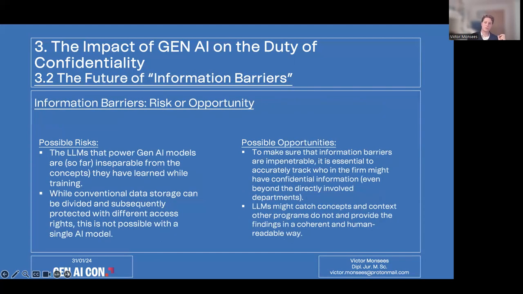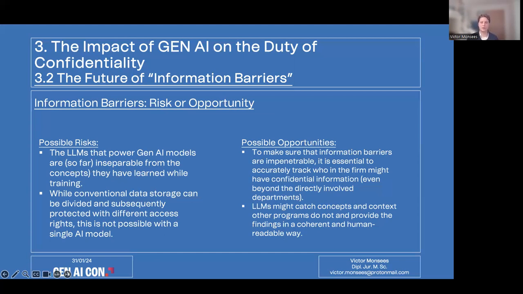So let's come to another really important part of this new influence of Gen AI on the duty of confidentiality. As highlighted with the discussed case law, the information barrier, although often scrutinized by the courts, like in the case of Bolkiah versus KPMG, still can be an effective tool to prevent the breach of confidential information within law firms if it is erected timely and on an organizational level, like in the Young v Robson case. I want to argue that Gen AI tools like law firm-wide knowledge management tools or document drafting tools would challenge this relatively stable status quo.